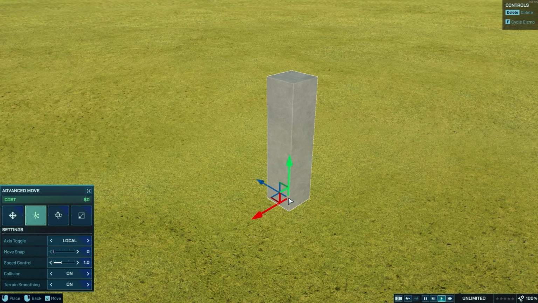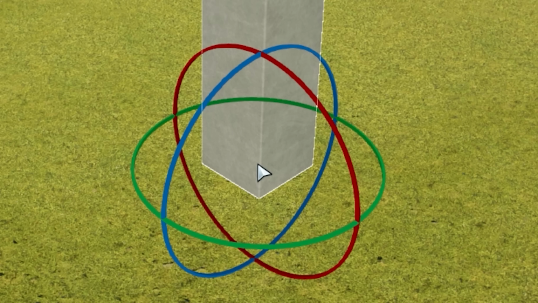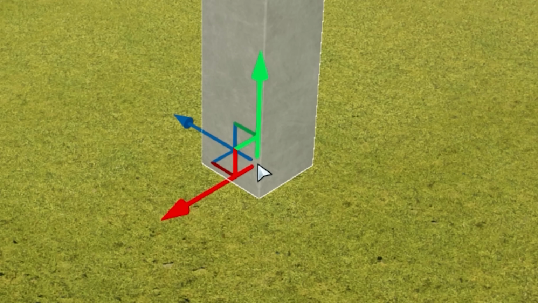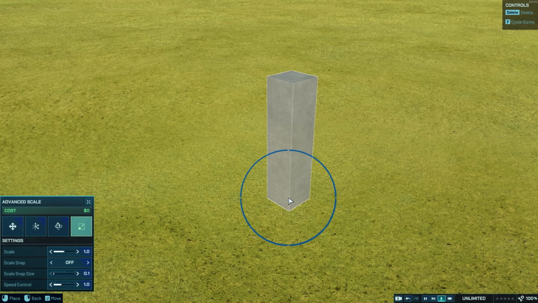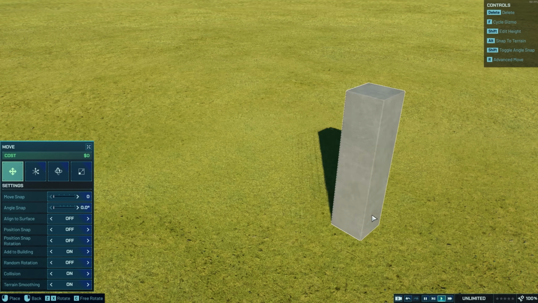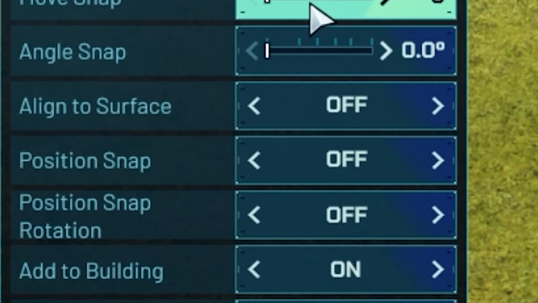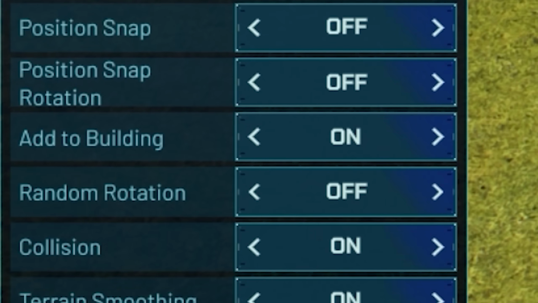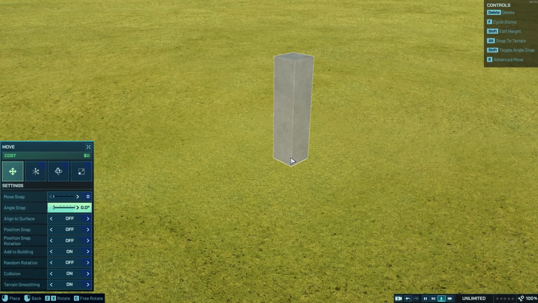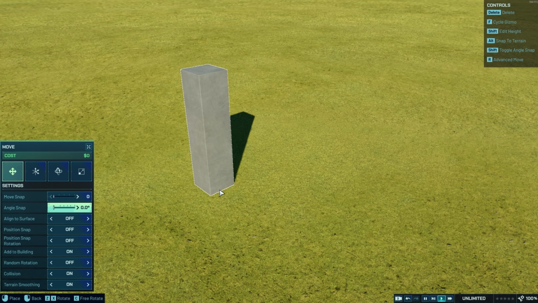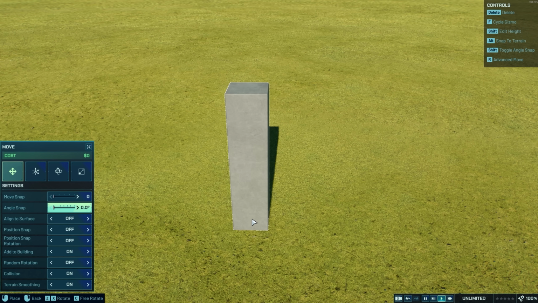And this is where I use the F key more, because the F key now cycles through the different ways you can manipulate a single item. So we have 4 ways to manipulate this item, and we're going to start with the first one, which is the free move. But now we have all of these options. So right now in free move, we can move it freely.